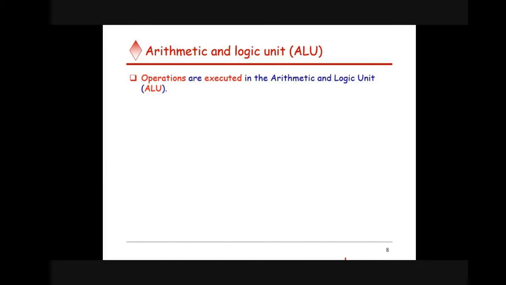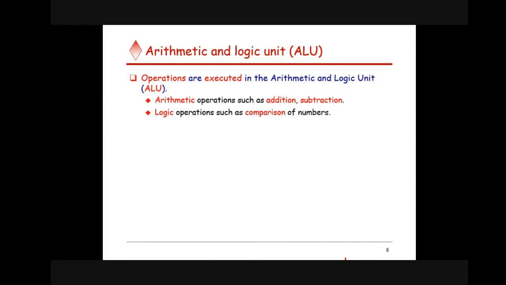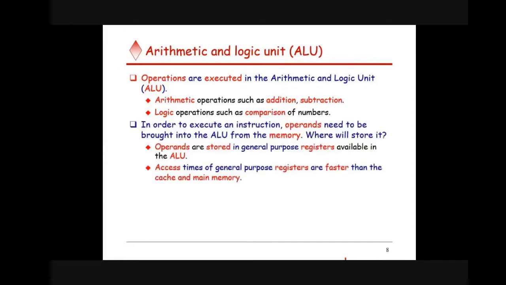What is an arithmetical operation? Addition, subtraction, multiplication and so on are arithmetical operations. What is a logical operation? Logical comparison, whether something is greater or less, and logical AND, OR, NOT. You have studied this earlier. So any logical or arithmetical operation will be performed by the arithmetic and logic unit.